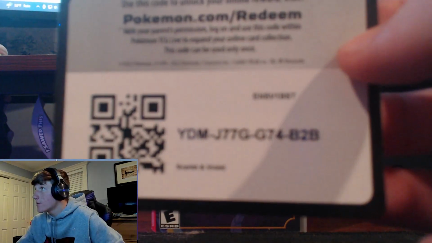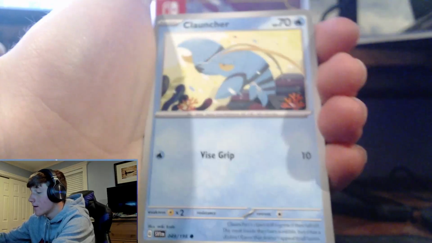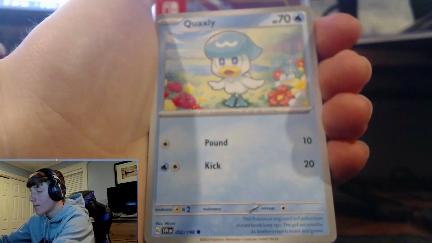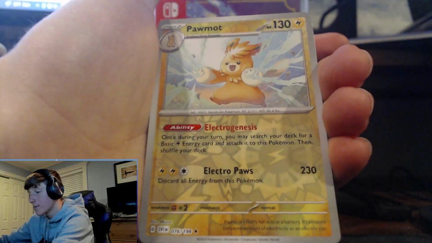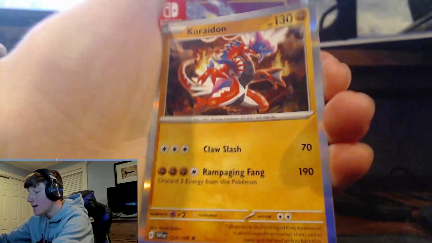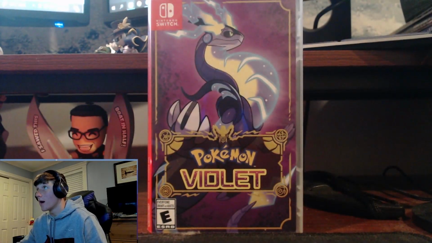Alright, here's the code card for the next pack. And we have ourselves a Tarantula. This is actually a different art than we've been seeing. A Clauncher. Dolliv. Quaxly. Ultra Ball. Espathra. Arven. A Reverse Pawmot. A Reverse Mastiff. And another Hollow Koraidon. Another code card yet again. And that brings us to our next pack.